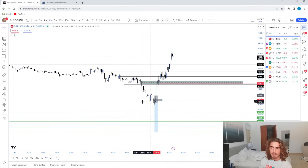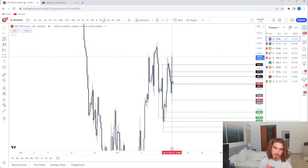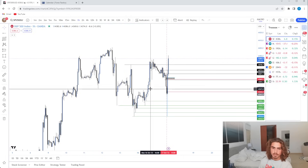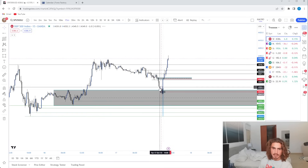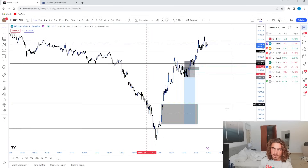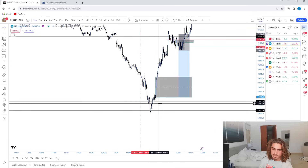And because of that, I had the short bias. If I had done it differently, I probably would have had long bias because the four hour and the daily were bullish, and we filled into this hourly order block right here. And then on the 15, we can see break of structure to the upside. And on NASDAQ, we obviously came down into these draws of liquidity — we see break of structure, fair value gap entry right within here.